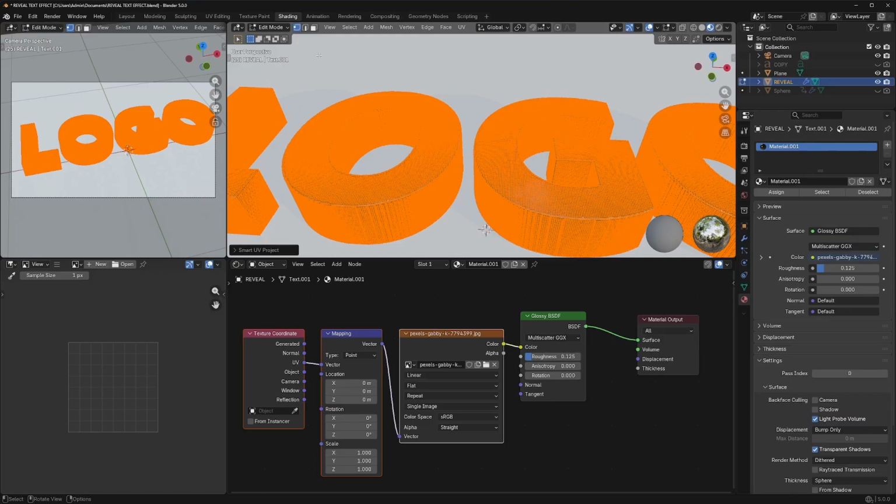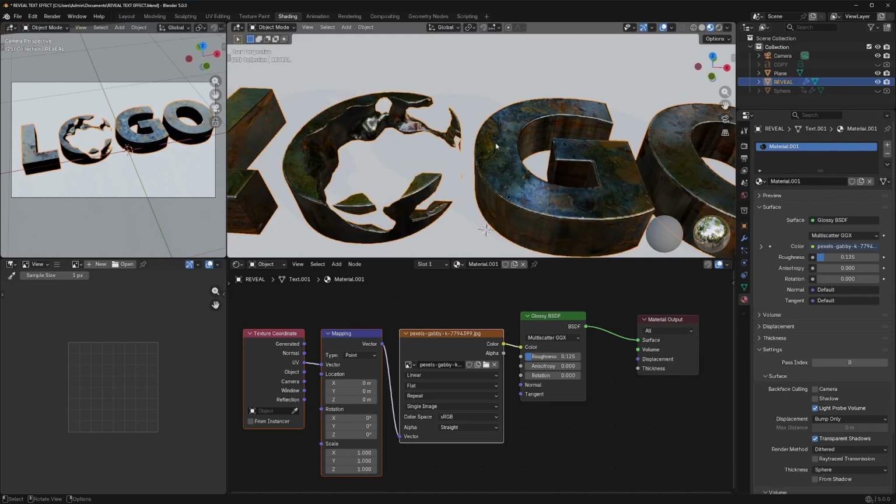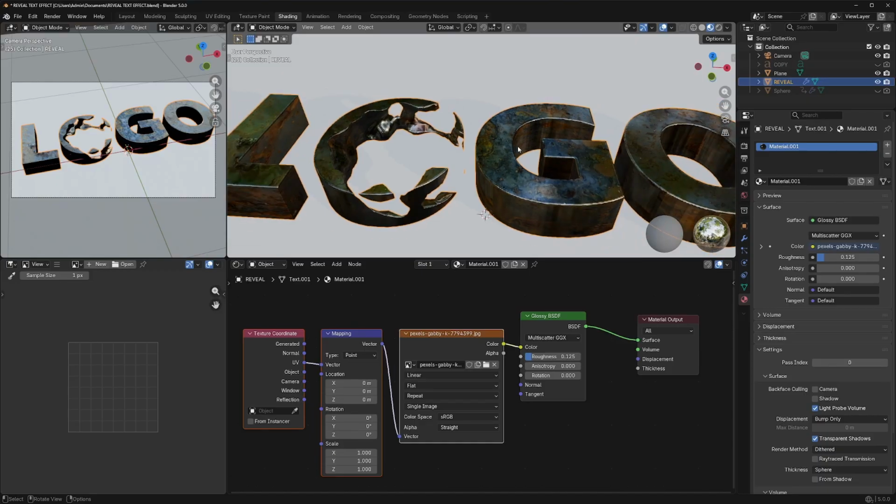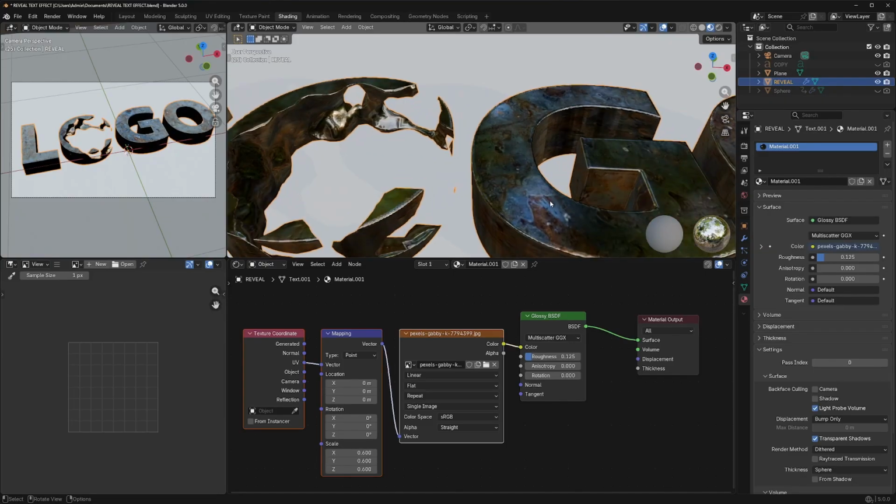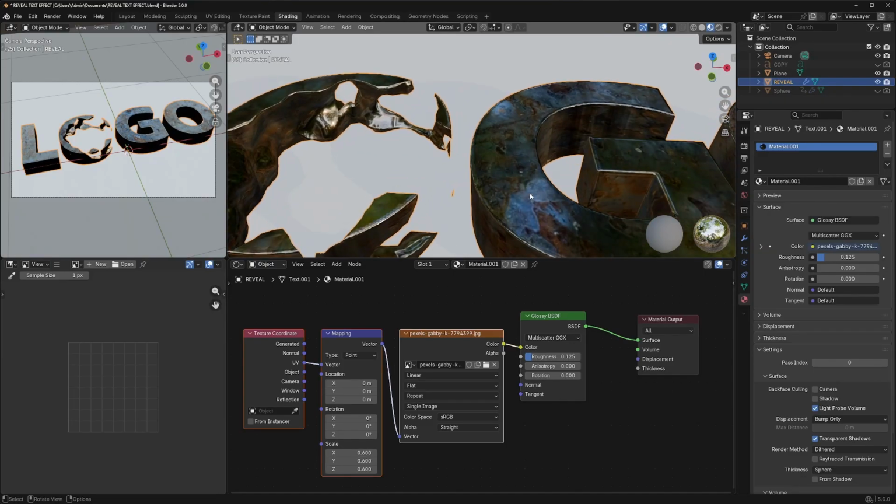Now, if I go back to object mode, now you can see the text textured with this. Why is it important to make mapping and texture coordinate? Because now I can scale this up, or if you want to make it just a little, or you can make it just like this. That gives your text a better look.